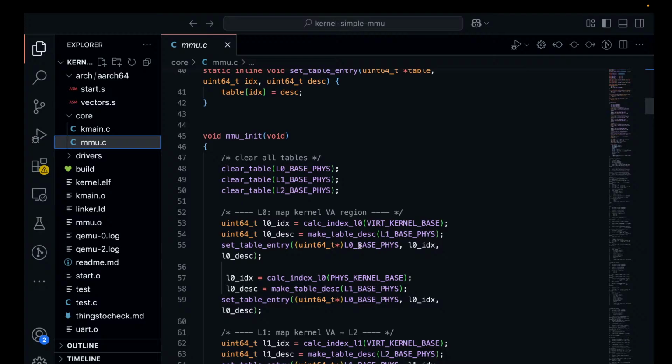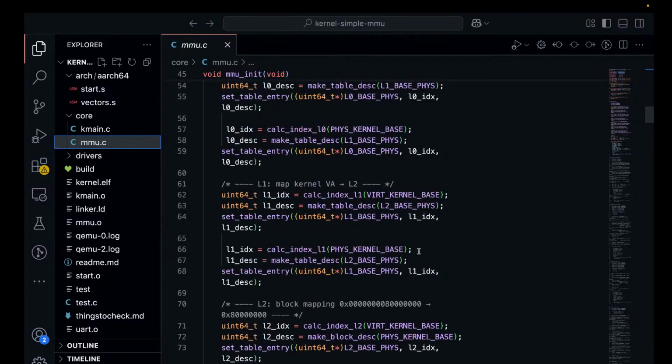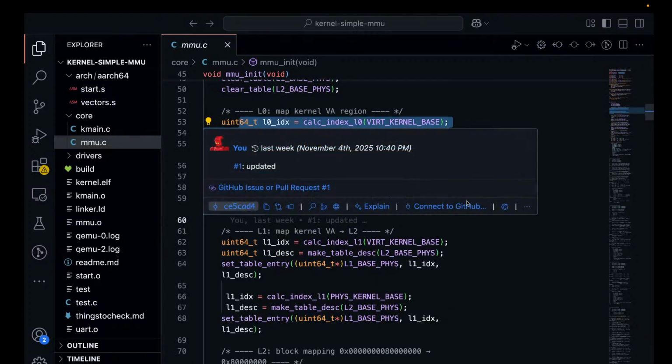So we have a kernel main that is working, and we have the MMU enabled. Now we need to think about how we can allocate more memory, because we have only a certain amount of pages allocated here.